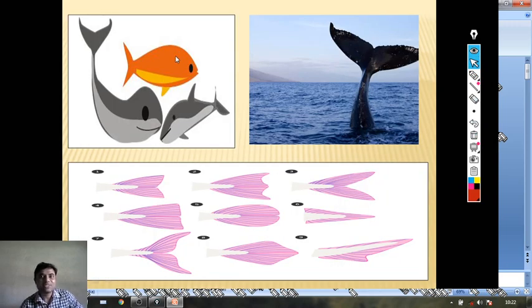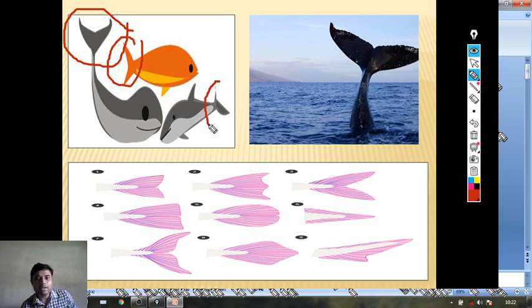Yes, now I have seen the smile on your face that you now get the picture of what is given in your book. Yes, this picture you also mark in this way. This is the tail, this is the tail. Look, so different fishes have different tails. Okay, here I have given another picture.